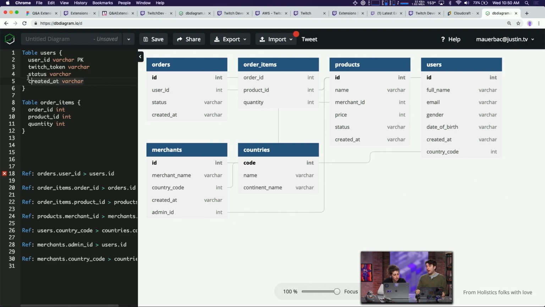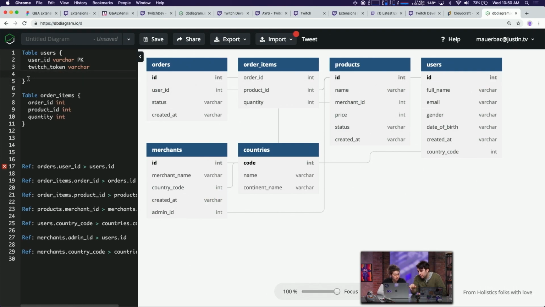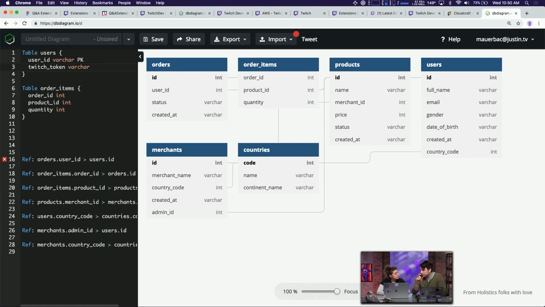You would want an ID per row, like 1, 2. You mean instead of auto increment, the user ID? Yeah, we don't actually need that. We don't need a primary key, because basically the primary key could be the user ID, the partition key. Got it. And in this case, the user ID is going to be a Twitch user ID. Correct. Should we maybe call this Twitch user ID? Yeah, we could do that.